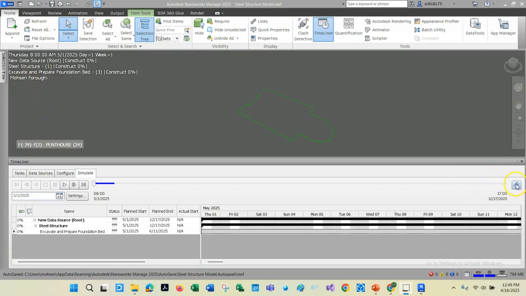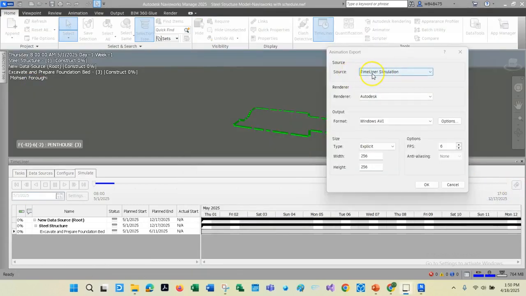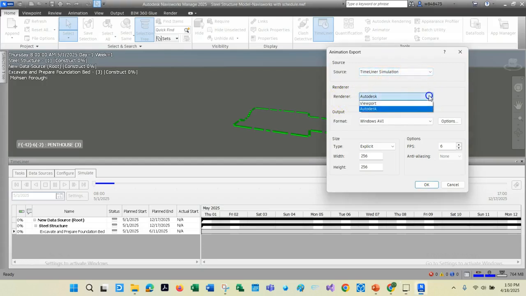Then I need to save this video. Click this one. So this source should be Timeliner simulation. Render, make sure you change it to viewport. And the format will be Windows AVI, explicit.